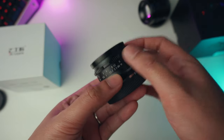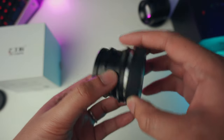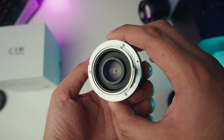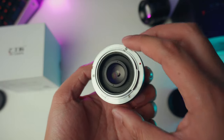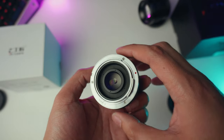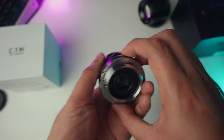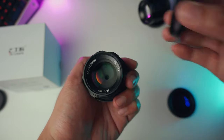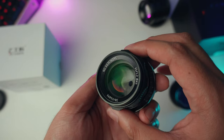The lens barrel is made of metal. The mount is also made of metal, so as you can see here. No autofocus connectors because this is a manual lens. It has no weather sealing gaskets as well. It comes with a metal slip-on lens cover, and underneath we can see the front glass element.